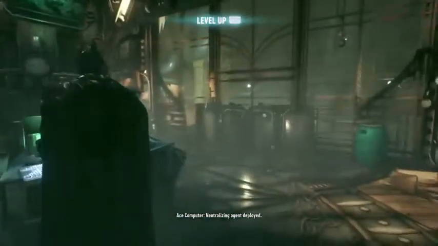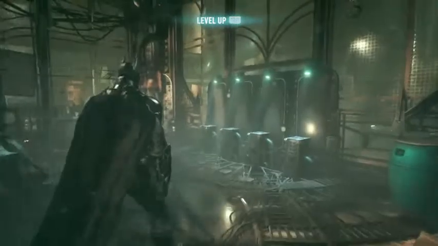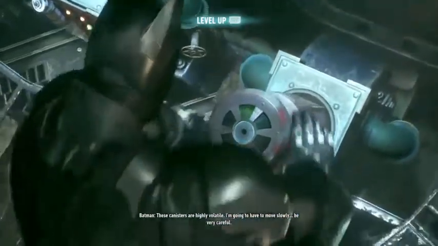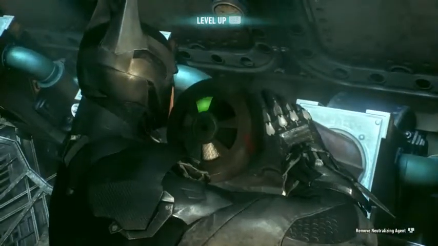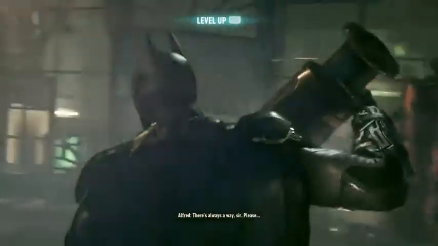Neutralizing agent deployed. These canisters are highly volatile. I'm going to have to move slowly. Be very careful. Sir, I urge you to reconsider. Evacuate now. If you're caught in that blast, you will die. There's no other way, Alfred. There's always a way, sir. Please.